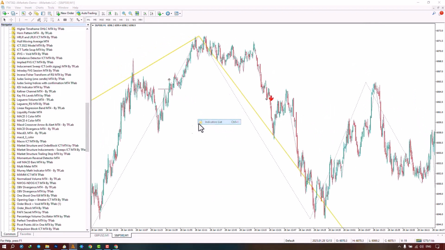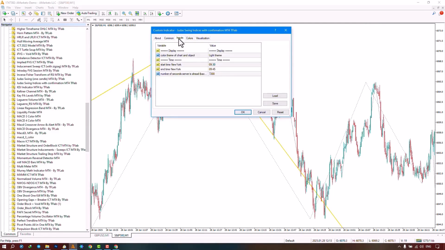In the settings section, in the input section, there are several options available for us. The first part contains the display settings, the theme or custom template settings of the indicator, which has 3 modes: the dark mode, which applies a dark template on the chart, and the light mode, which applies a light template on the chart. The template applied to my chart changes the color of the candles when the auto hide option is selected, turning bullish candles to light green and bearish candles to light red.